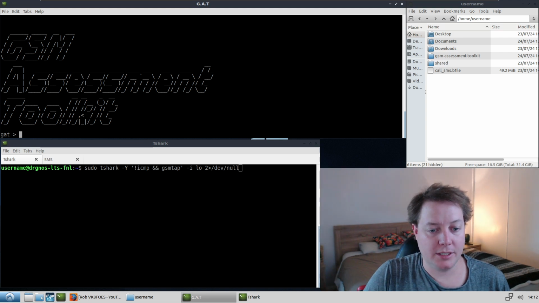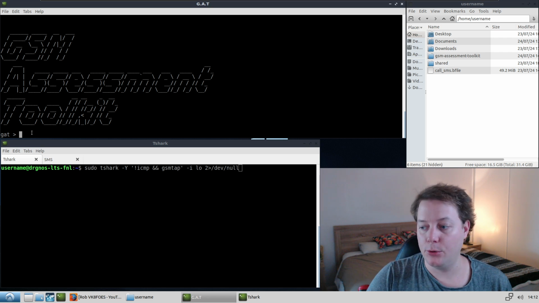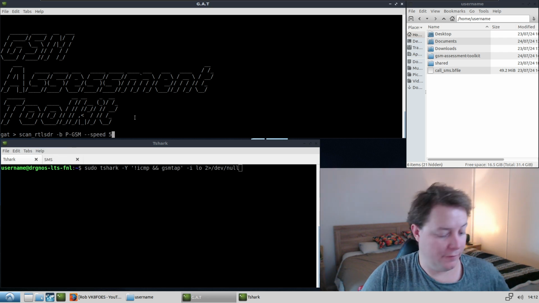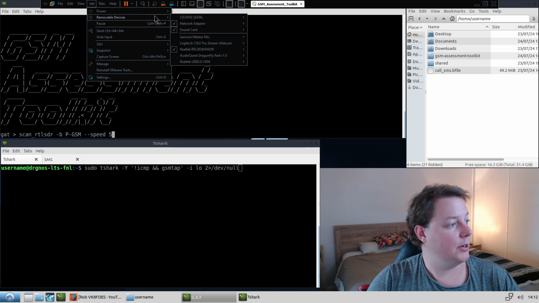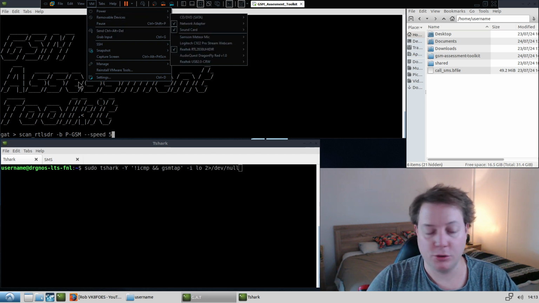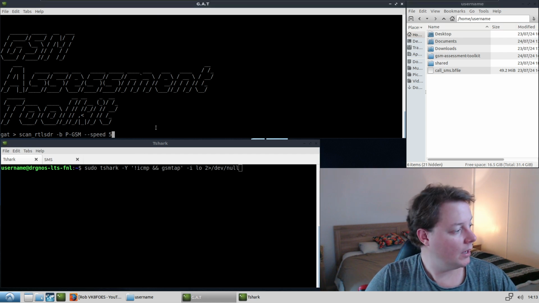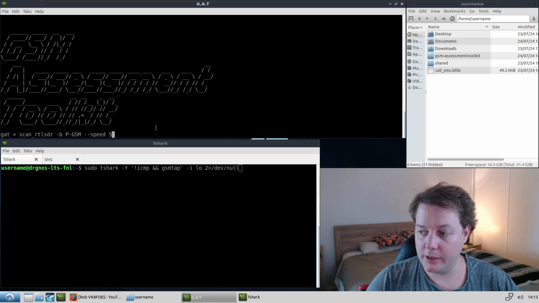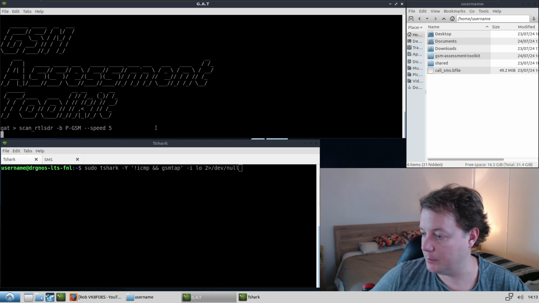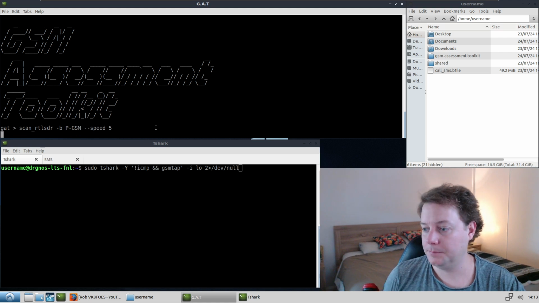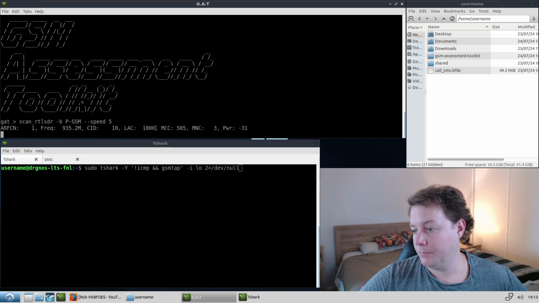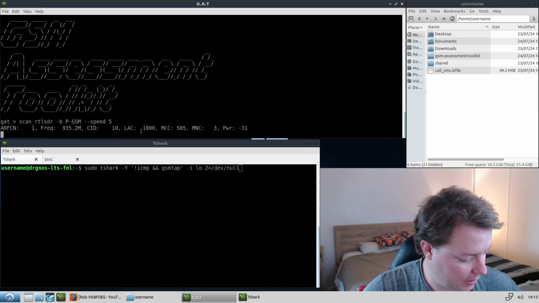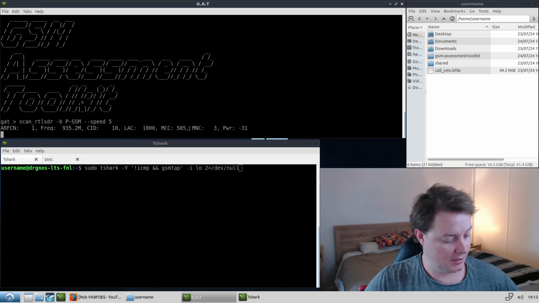Okay, now that we've successfully launched into GAT, we're ready to actually scan for GSM base stations. So I'm just going to double check and confirm that my rtl-sdr blog is attached to my virtual machine, and it is. And then I'm going to hit enter on this command, and hopefully it should discover my Yate BTS based base station. And there we have it. It is found. I'm just going to quit this command now because I know that there's definitely no more base stations to be found here.